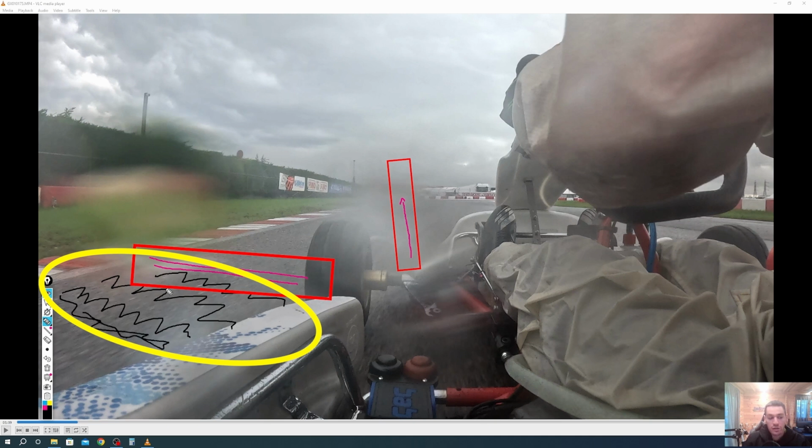So you can see you want to avoid this in the wet. In the dry, obviously you want to use everything. Actually, you want to be even over the curb, because it allows you to open up the corner there. But in the wet, it's actually not so good. Obviously, it depends from time to time. Sometimes there's no grip on the track in terms of no rubber, so you can stay even closer, a little bit more to the left. In this case, we don't have to, because what he's doing is perfect.